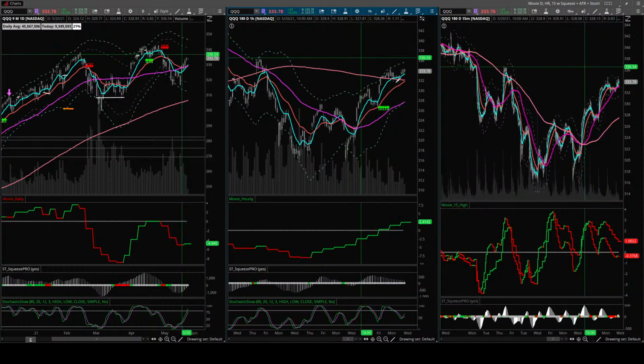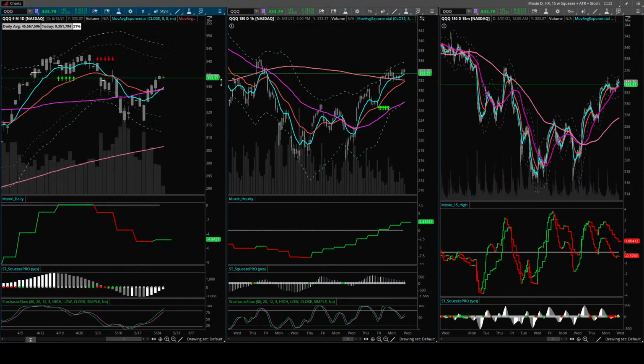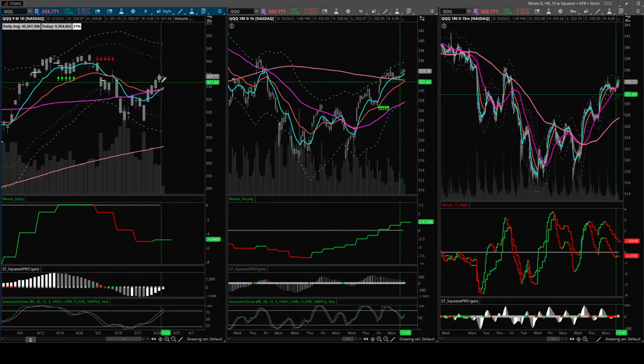And so I want to see price come back down. If we look at the hourly chart, the daily chart, we can kind of see a little bit of the same situation. You see how there's this gap between price and the 8 EMA on the daily chart for the Nasdaq, that is problematic. There's a distance there that price wants to somehow fulfill. It wants to get back down to that support.